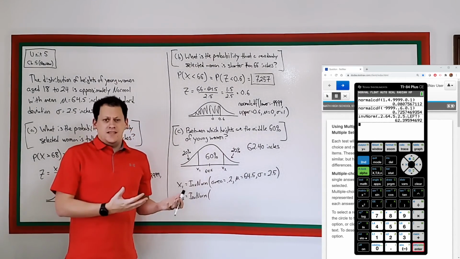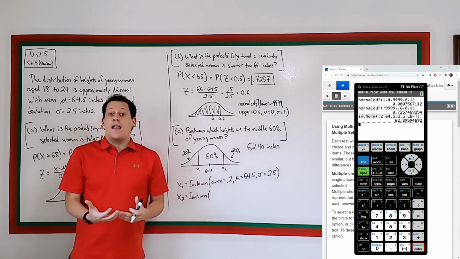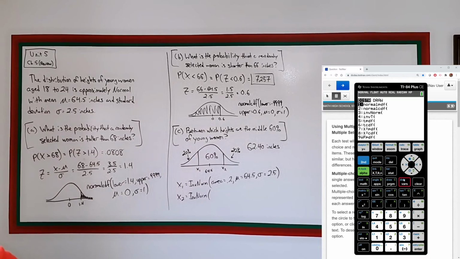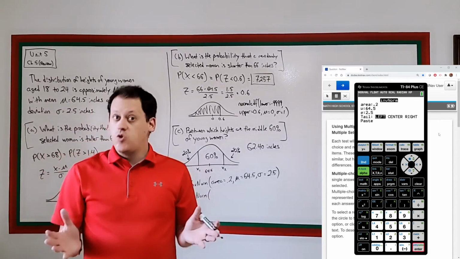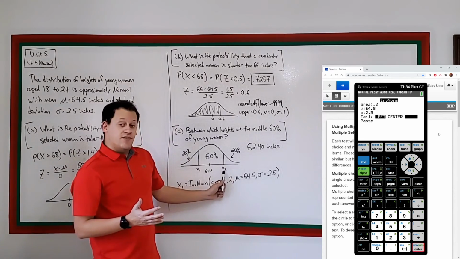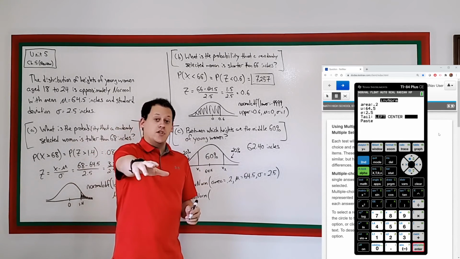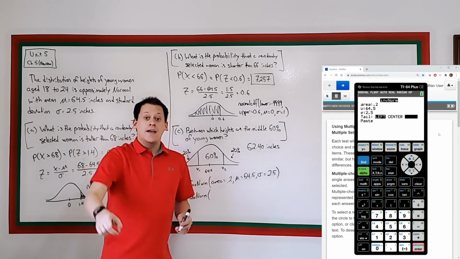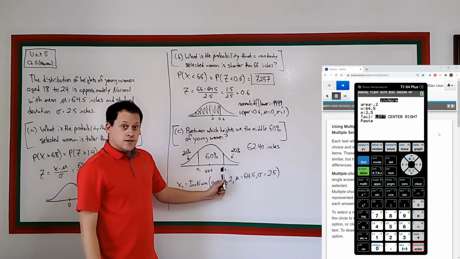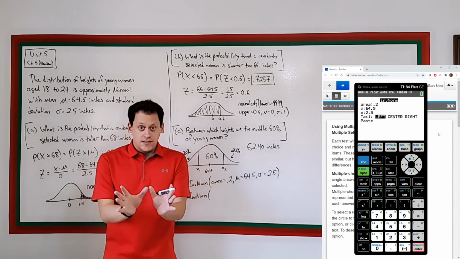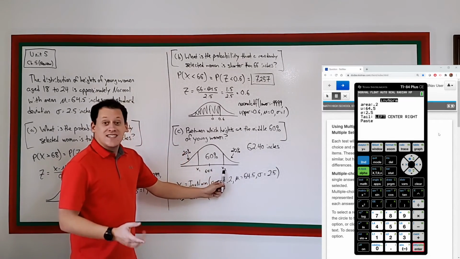This is where, if you've got a fancy calculator like this one that shows that window, you've got options. Let's go to inverse norm real quick. If you use tail right, which you have the option of doing, we're looking at this value now, that's 0.2 to the right. So you could leave the area as 0.2, but if you check area to the right, it's going to give you what this number is. If you've got an older school calculator and you have to give the area to the left, you can still do that. You just need to know how much of the area is to the left of this value.